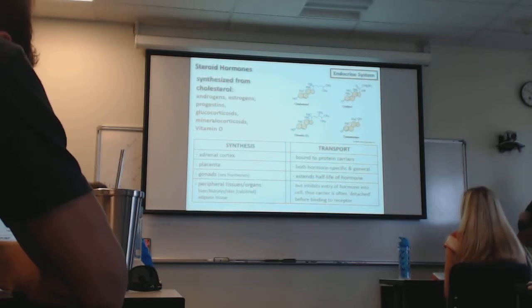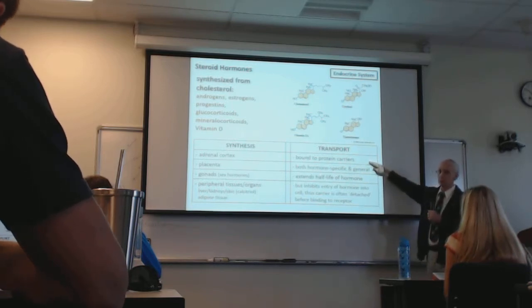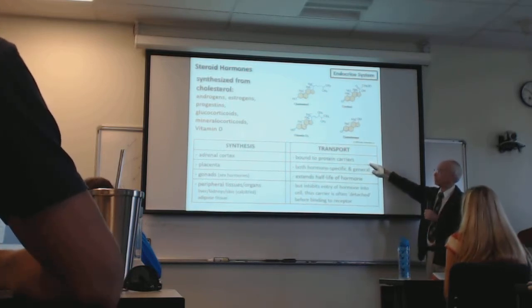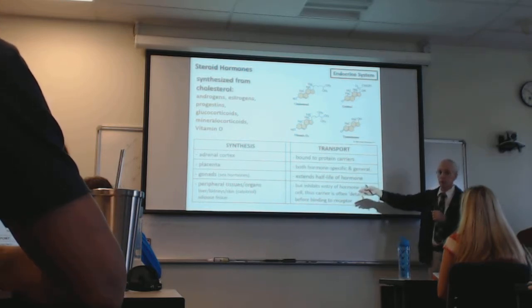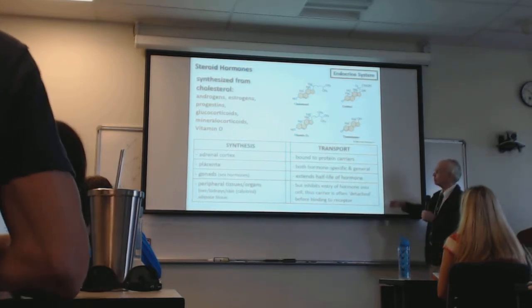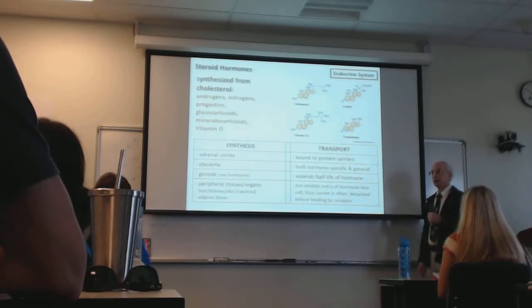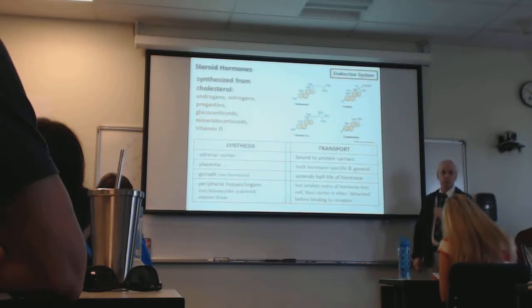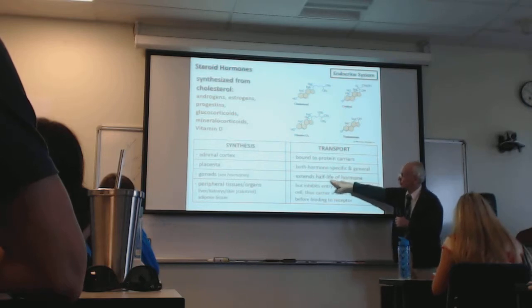The problem with that, as we discussed before, is if all of these hormones have to bind to receptors, then the transporter can be a bit of an encumbrance. That is to say, in most cases, not all, but in most cases, the chaperone must be detached before the hormone can then bind the receptor. So in effect, that's an additional step in the metabolism of this hormone, and therefore it tends to extend the half-life.